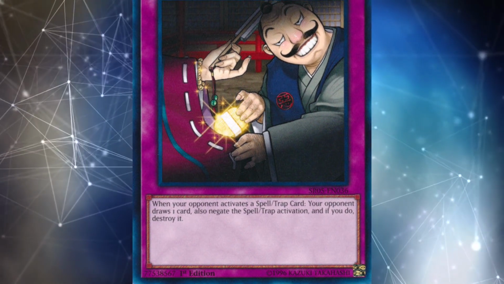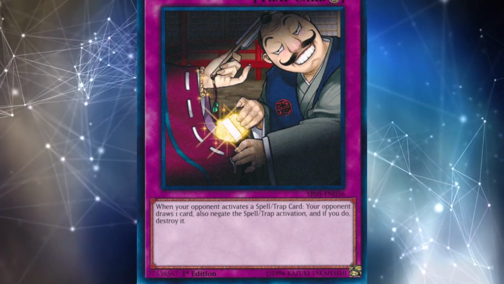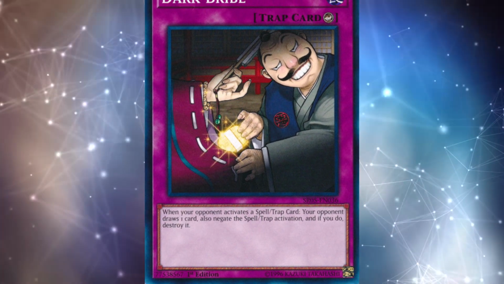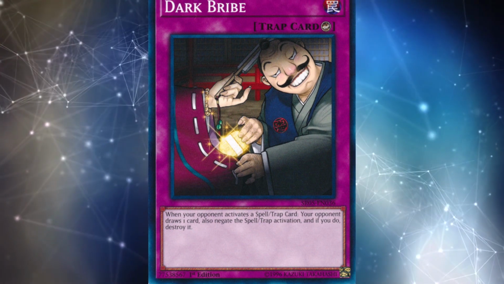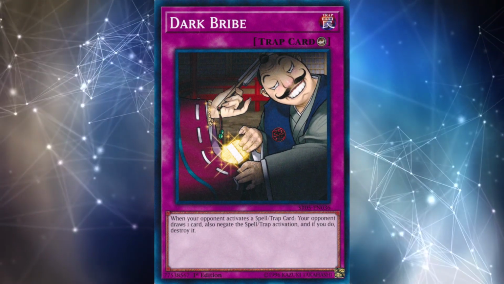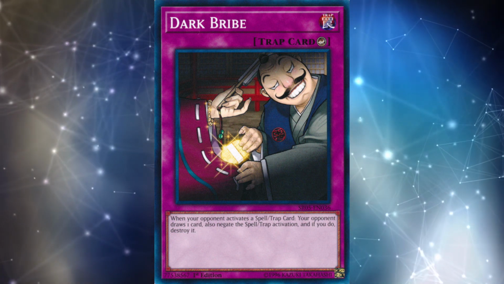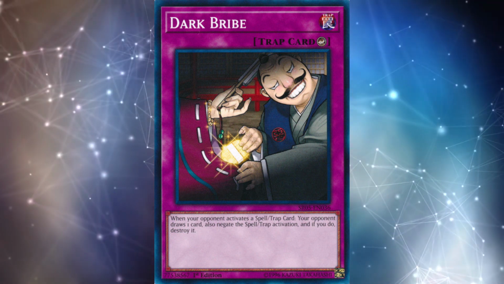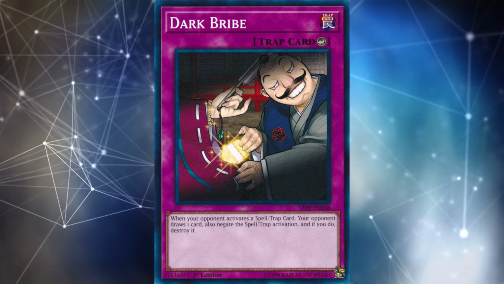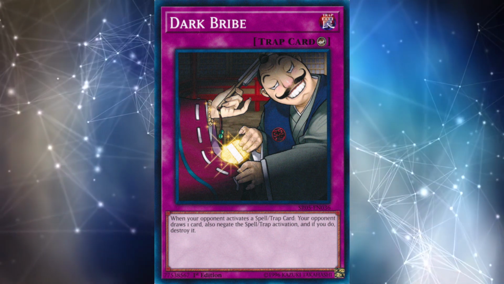There is one pretty big benefit of Dark Bribe that Solemn Judgment also has that the other cards on the list don't have, and that's that you don't have to use it against Lightning Storm or Evenly Match or Twin Twisters if your opponent does not have those cards, like they didn't draw them in their opening 6 cards when you go first. You can at least use Dark Bribe against their just other good spells and traps, unlike some of the other entries on the list that are only good against back row removal specifically.